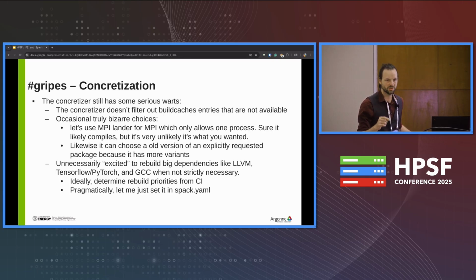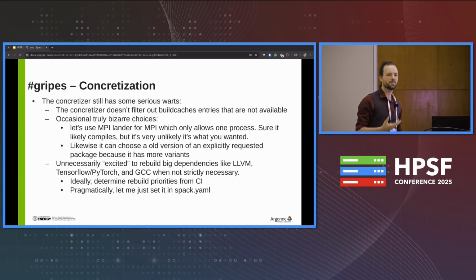that are not available on the build cache. So the most common way that this happens is you set up a build cache on some particular version, and then for whatever reason, Spack's infrastructure garbage collects the package, but leaves the index entry saying that it exists on the server. So that when Spack then goes to do its concretization, it downloads this index and then says, oh, there's this version of GCC that's available. And then it goes to download that version of GCC. It's not actually available.